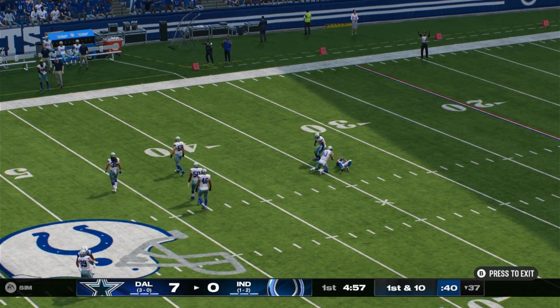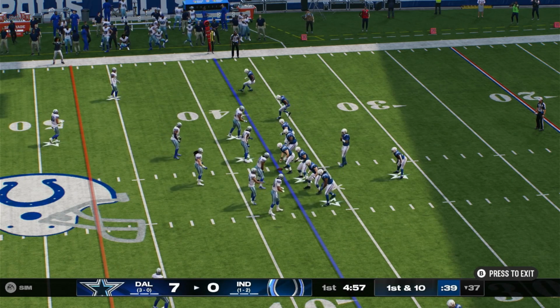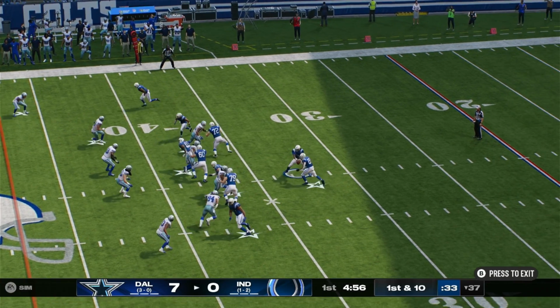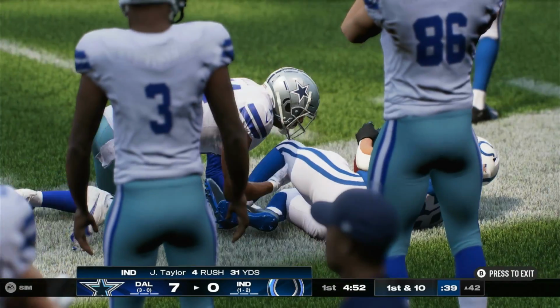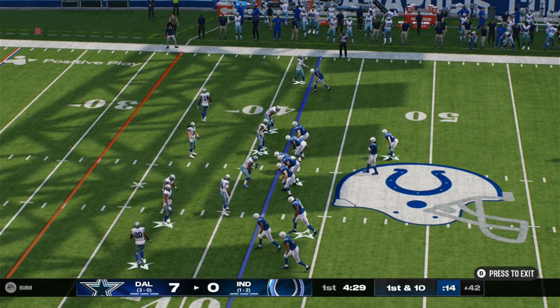So possession goes over here on the punt. And the Colts will go on offense here, 1st and 10. Good starting field position for the Colts as they have it 1st and 10 at their own 37. They'll run with Taylor to begin the drive. And he'll be out of bounds just shy of the 40. That's good for 21 yards and a 1st down.